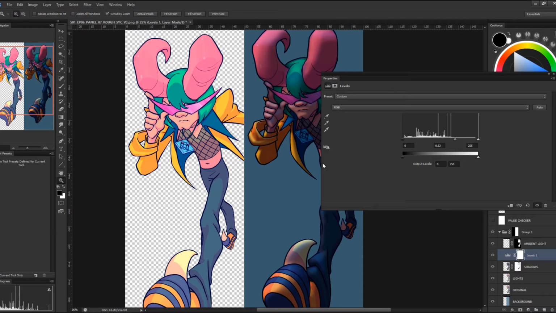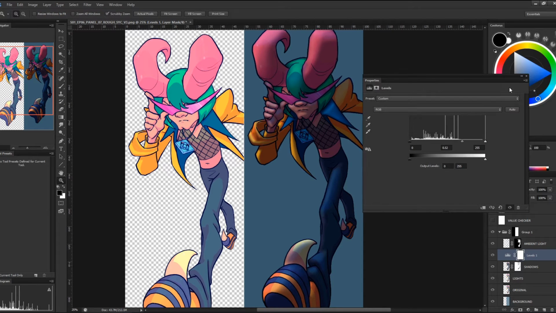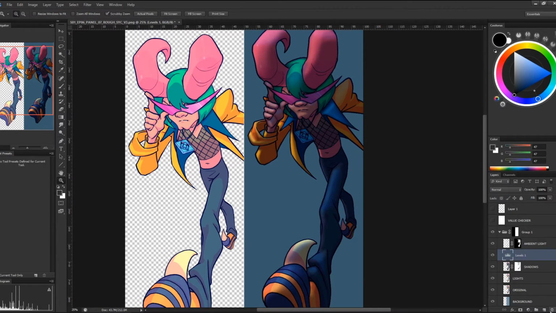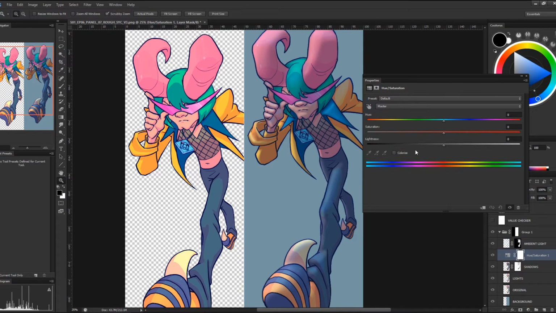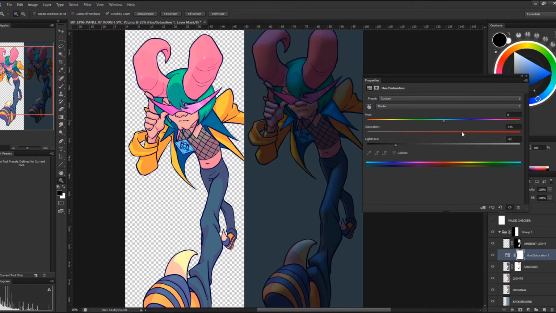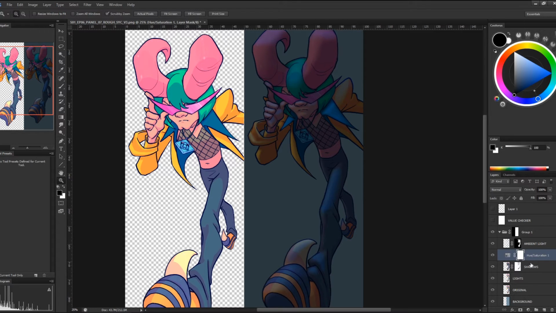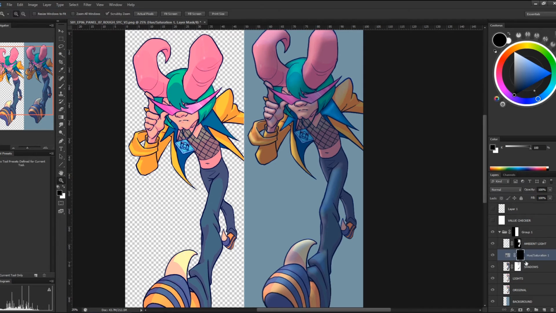And then, I either use this, or what happens is it does saturate the colors quite a lot. So if you're not going for that, sometimes it's better to use hue saturation, just darken it down like that. I usually increase the saturation a bit and then make it a little more red. So that feels like it might work better. Now I have this on its own layer, and what I'm going to do is fill it with black. And now that it's filled with black, wherever I paint, it will reveal that darker tone underneath.